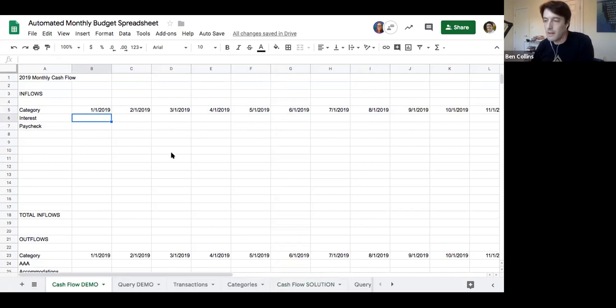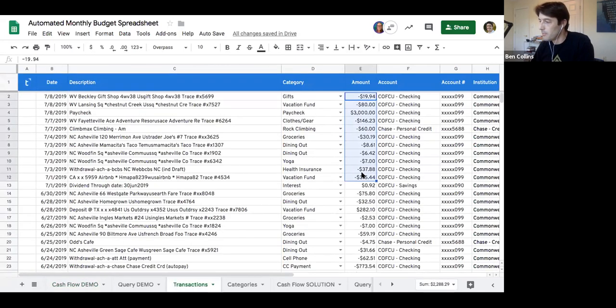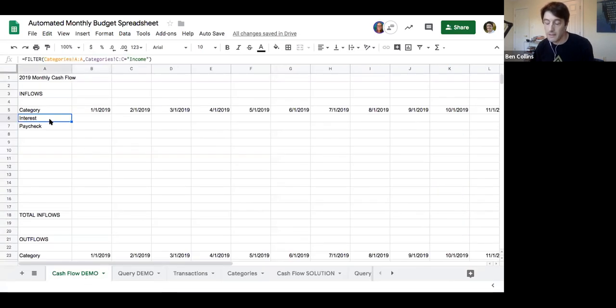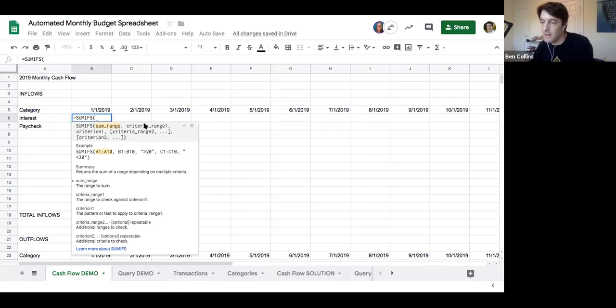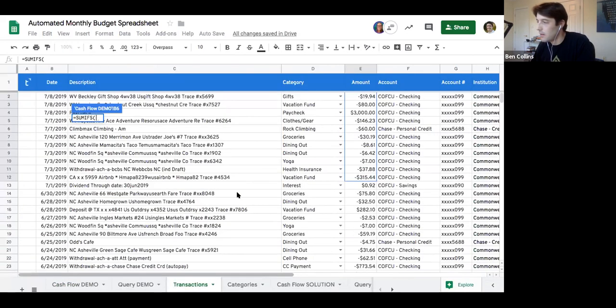So what we're going to do here is sum our data. We're going to go to transactions and sum up the amount column. But we have 2 conditions to check this time. We want to check the category, and then we want to check the date. So we're going to make sure that we only include the values that relate to that category and that date. So we'll use a SUMIFS. It allows you to choose the range you're going to sum and then specify however many conditions you want to check against. So we'll come back to transactions and pick column E.